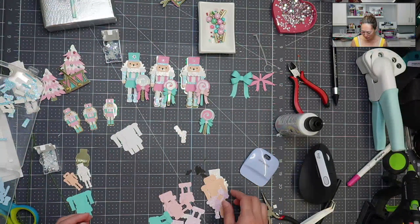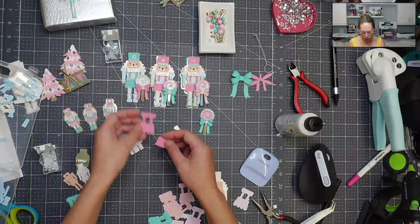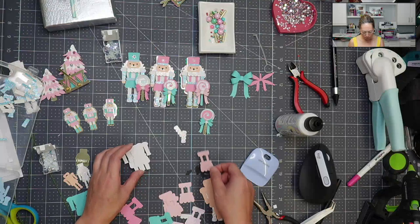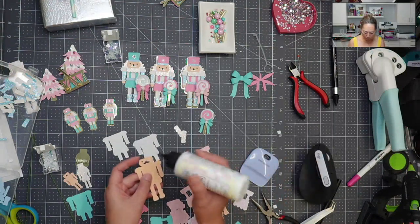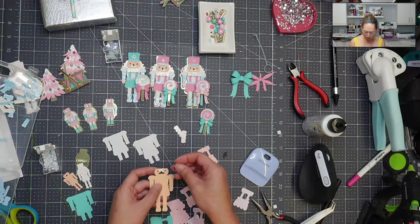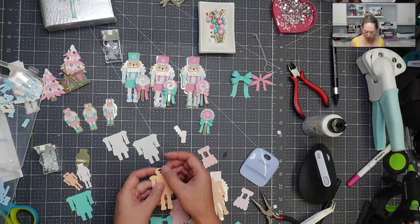Okay, we've got one more to make, right? All right, so on this one, do we do the same or do we make him different? Right? Do we make him a little bit different? Oh no, that's the one that we've already done. We haven't done this light pink one. Okay. Yep, let's do it. Maybe we do another one. I don't know. Maybe we do 5 of them. We'll see how many fit. All right. After we finish this one, I'm going to put it on so you can kind of see what it looks like.